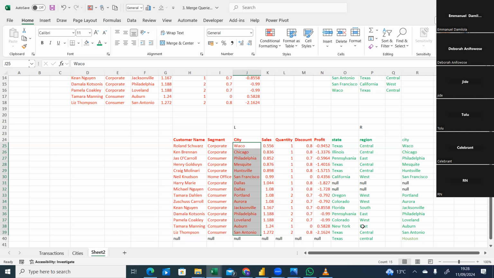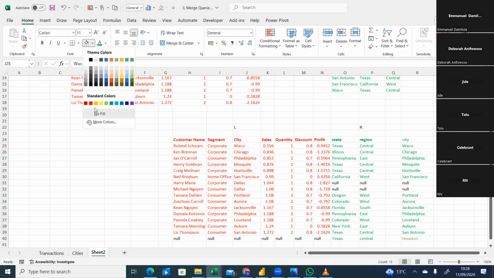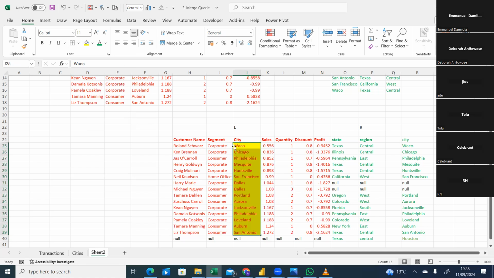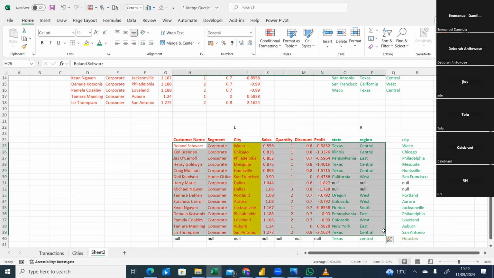All the information. That's why I've brought the 2 tables side by side, and I've already populated all the information where there should be null. I've put null, because this is how the data will be generated. The values that are not existing on one table, but are on the other table, will be given null values. So bringing everything here means bringing everything. So let me select this so that it doesn't confuse. I'm bringing everything that has to do with this column. So don't forget it's from Waco to San Antonio. So this is it, everything up to here. That is it.